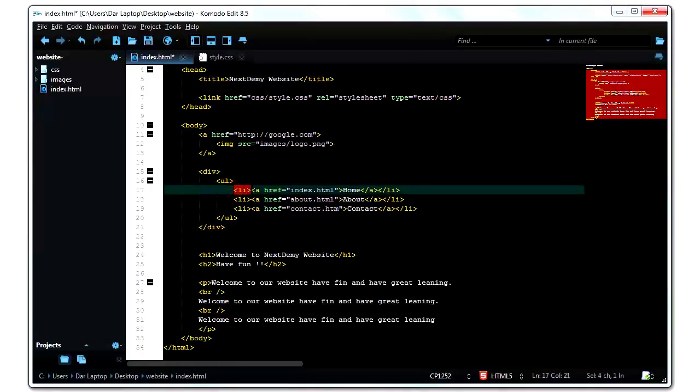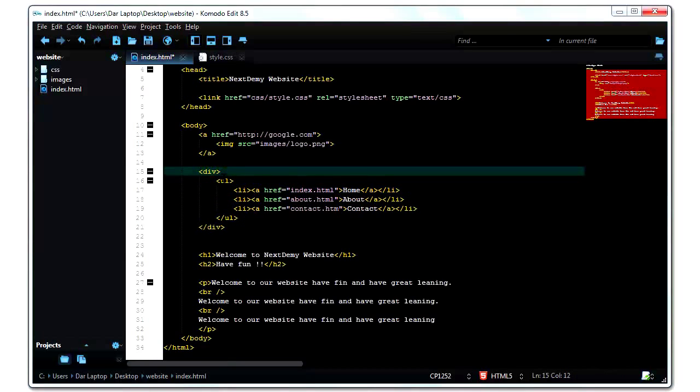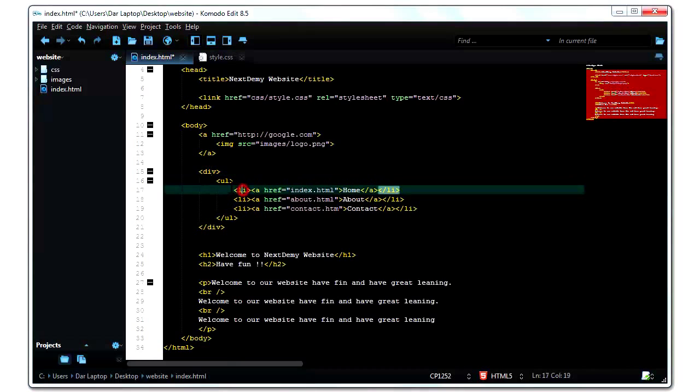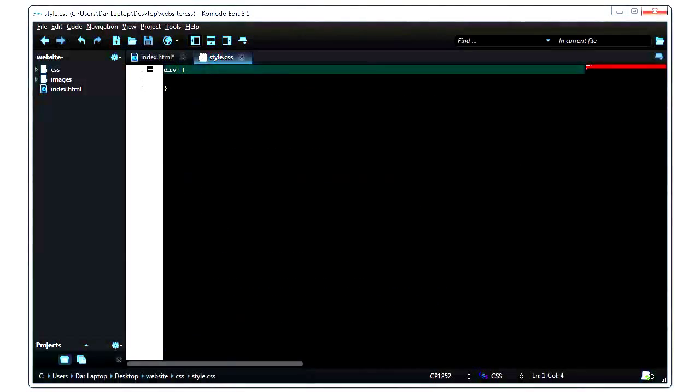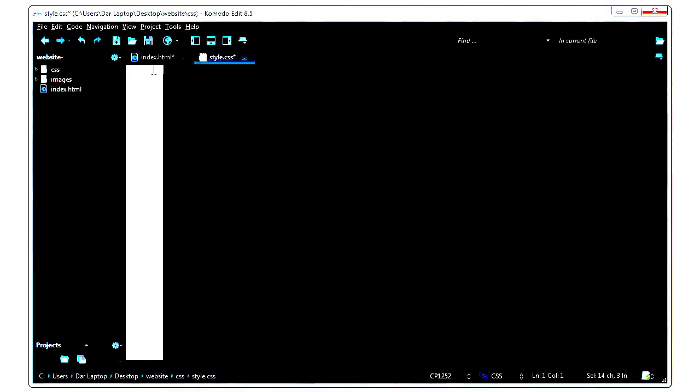This li is a child and this ul is parent of this li, and this a tag is child of this li and this li is parent of this a tag. At the same time, this li is child of this div and this ul, this a is child of this li, this ul, and this div. So I hope you now understand what is parent and child. To make it more clear, I will teach you here.